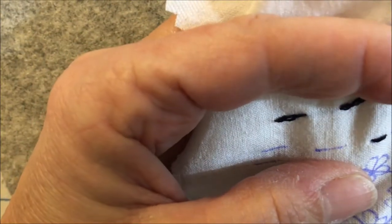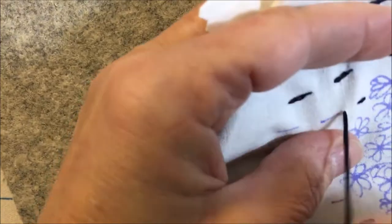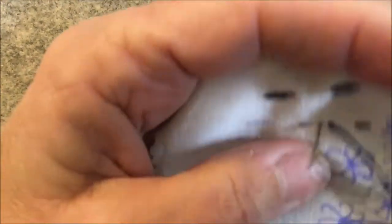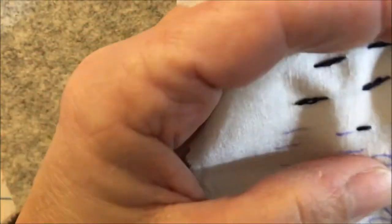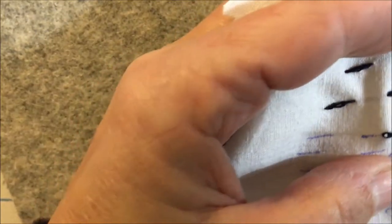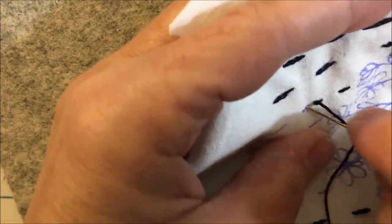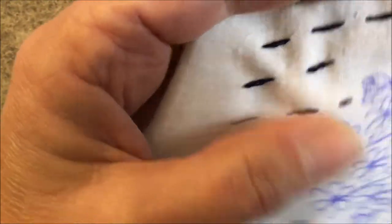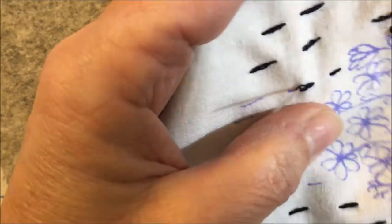That stitch that I just did there is just a single stitch. But here I'm coming up from the bottom, taking a small bite or small piece of stitch, and then I come up from the bottom. When slow stitching, it's important to be relaxed and not to pull your stitches too tight. If you find them going too tight, you'd be better off to use an embroidery hoop, which will keep you from pulling your stitches too tightly.